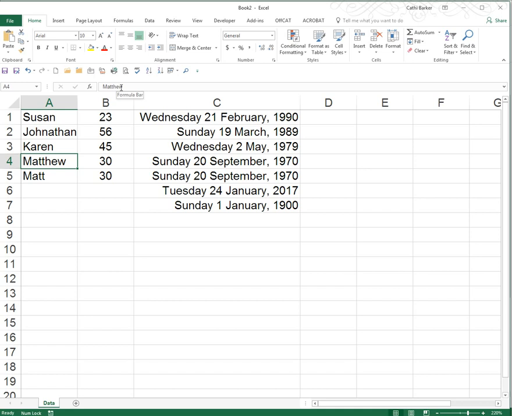You actually have 100 levels of undo in Excel, but we looked at the autosave earlier. If the autosave has kicked in, you may not get 100 levels of undo. And certain things we also discovered in earlier videos can't be undone, such as deleting a sheet. You can't undo deleting a sheet. So in theory you get 100 levels of undo, but there are times where you don't get the full 100.